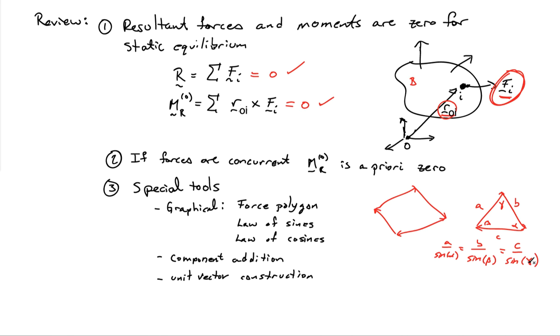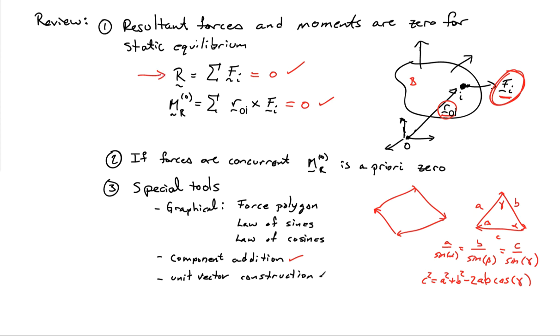Also, you can have the law of cosines. So if you have a triangle, then you also have the result that C squared is equal to A squared plus B squared minus 2AB cosine of gamma. So that's the law of cosines, which is also useful to know. Likewise, for solving problems, you can just simply add the components of the vectors that set up your resultant and set each one, the x, the y, and the z, equal to 0.